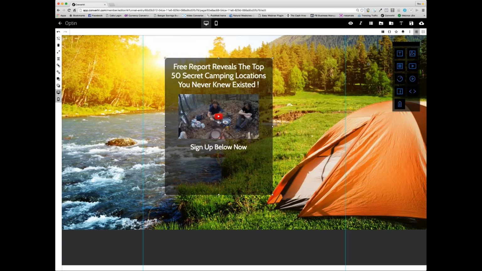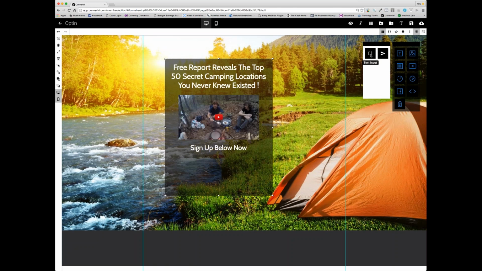So what we do then is we hop along here to our form input menu, and we say, okay, we need some input areas. So we're just going to drag them in. Now, don't worry that they both say email right now, because that's the standard that it comes in with. But you can change these to mean anything. So if you've got name, email, date of birth, favorite color, favorite Star Wars character in your autoresponder, you can get Convertri to collect all of that data and link in with all of those different form fields. It will work with absolutely anything. And all we have to do is change the name that's assigned here.